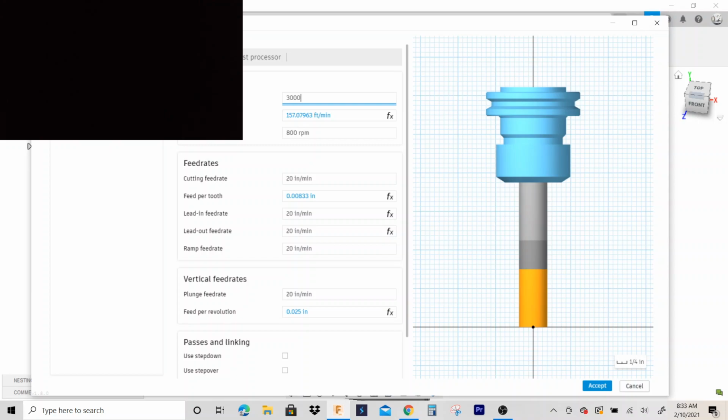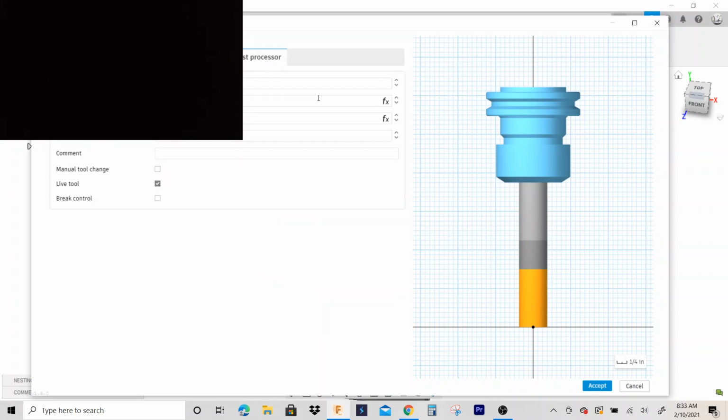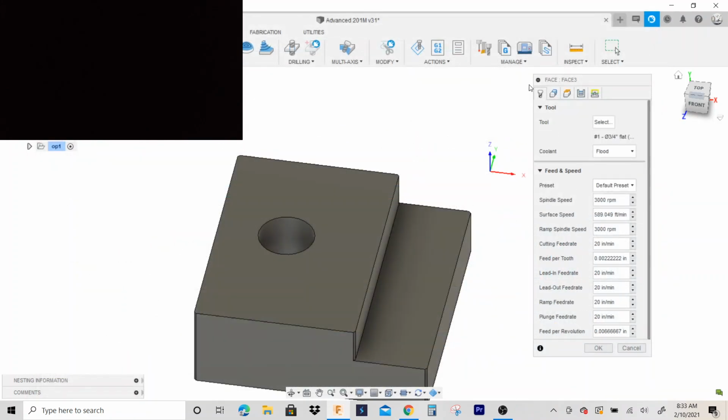We'll go 3,000. It's a good starting value. Cutting feed, yeah, 20 inches a minute. That end mill can handle a lot of force. Make this tool one. Hit accept.